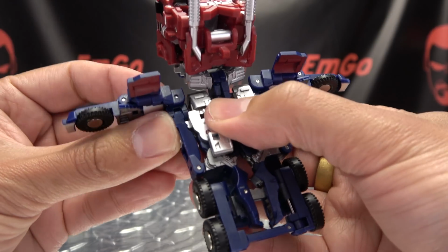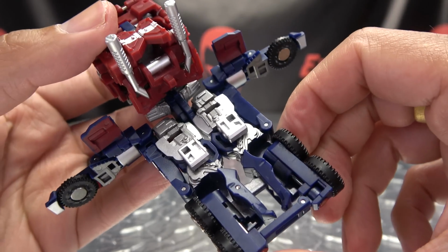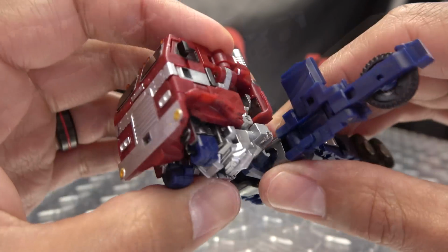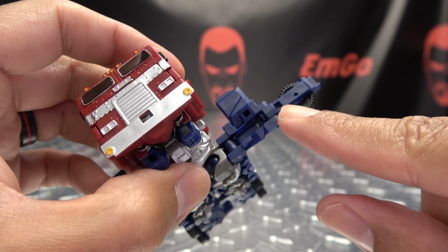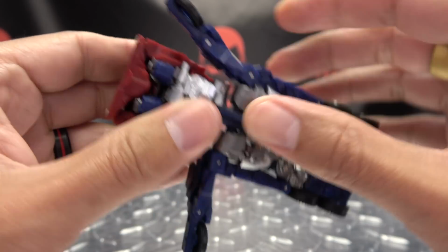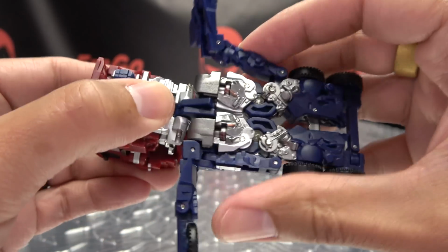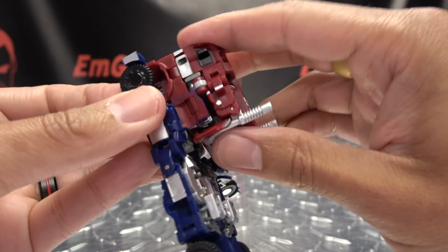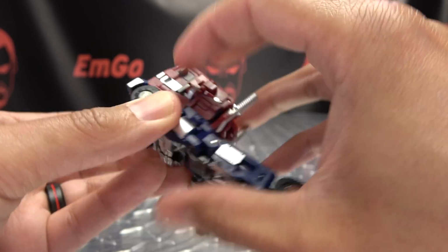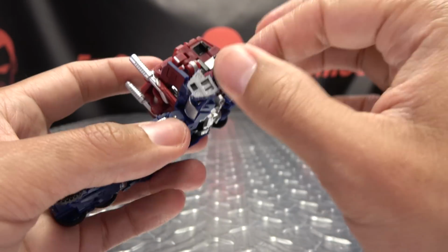So bring that up, and again, that will just tab into the side like that, and there you got the back all done. And the last thing to do is just close up these panels here. You have a tab right here, that'll go into this slot right there. So just line it up, and you can adjust the angle right here to make sure you have everything lined up as it should. But not hard to do. There you go. See, once you have it there, just drops right in.